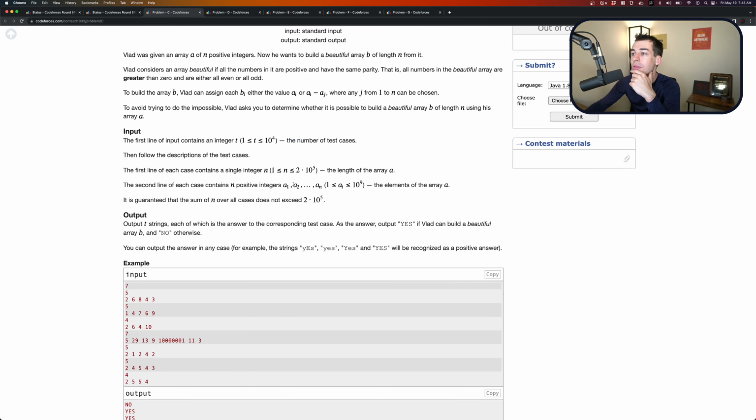So if i mod 2 equals 1, then continue. Otherwise, if i is greater than minOdd, then we're good. Oh wait, so this is, can we make it all odd? Otherwise, yeah, worksOdd equals false.